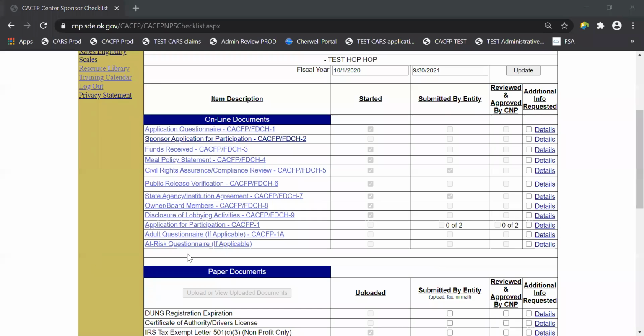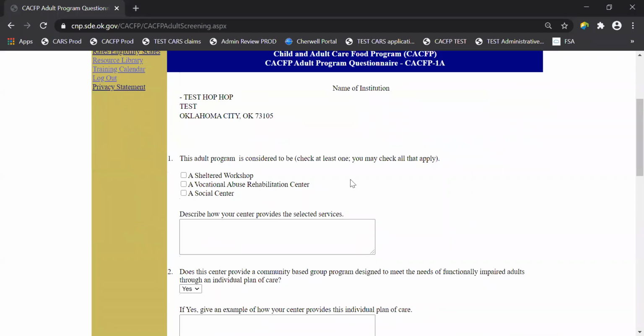So as you know, if you're an adult daycare program, you have to fill out the adult questionnaire, and this form is available just like the at-risk one. It's available to anyone, meaning you can click on it and fill it out. But if you're not an adult program, you really don't need to fill it out. And some people, sometimes I think they're not sure what it is, so they just fill it out anyhow. But if you're not operating an adult daycare program, this form is not for you.